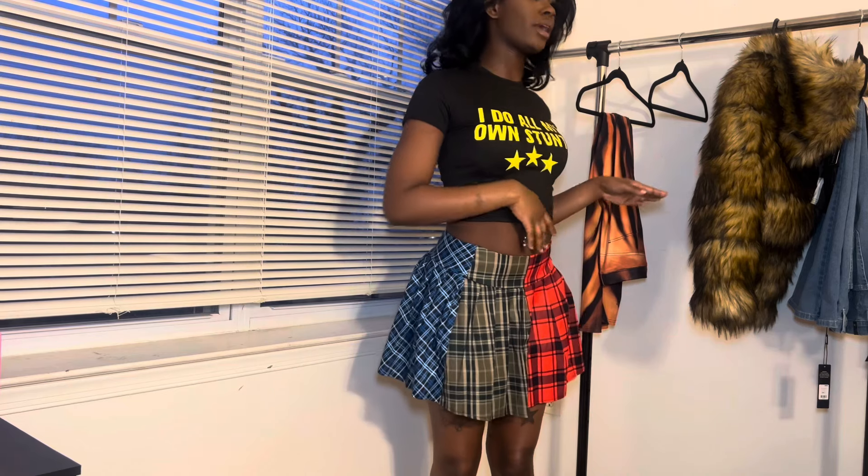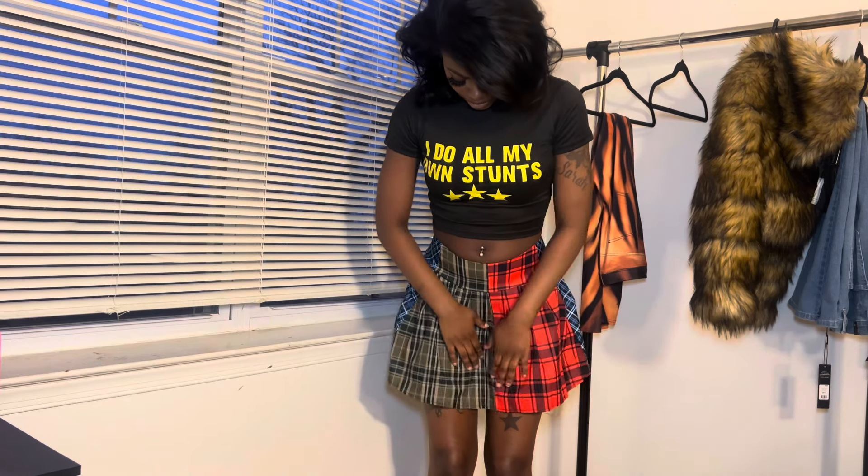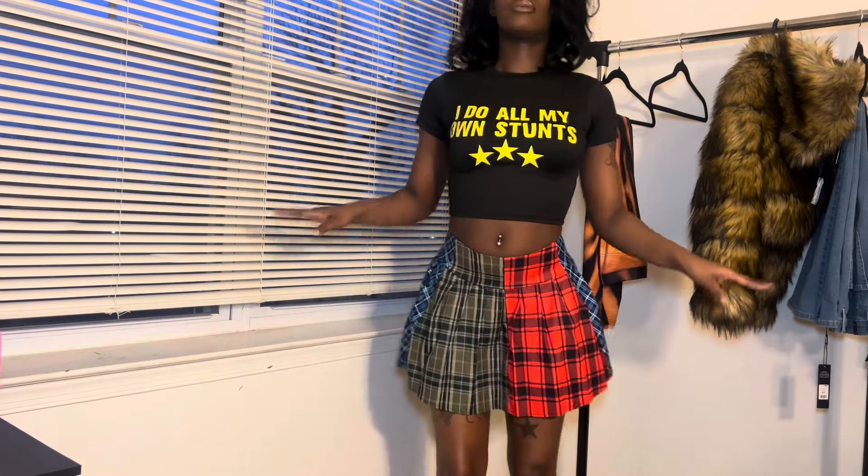This next piece is this skirt. I saw it on Carisha — she was in London or somewhere — and it was super cute with all the different colors: the green, the red, and the blue. It just gave me like a baddie school-girl vibe, something really girly, maybe good for a photo shoot. I got it in a size small. I'll probably cut it a little shorter because right now it's giving 1960s, a little Hairspray vibes. I have something real sexy planned for this.